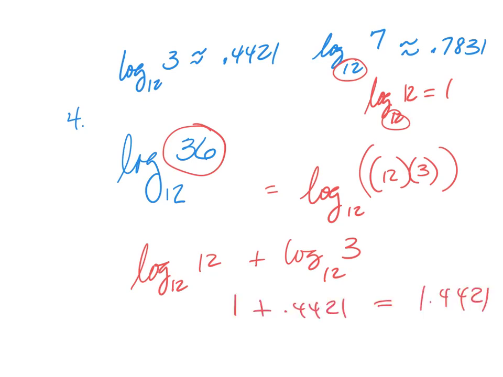They won't be exact, so I don't want you to use your calculator because you won't get the right answer. So when you're doing log base 12 of 12 plus log base 12 of 3, you go up to your instructions and you have added log base 12 of 12 equals 1, because the exponent I need to put on a 12 to get 12 is 1, right? And then the log base 12 of 3 is 0.4421. You add those two together and you get your answer. So that's the answer I want. I want to see your work.